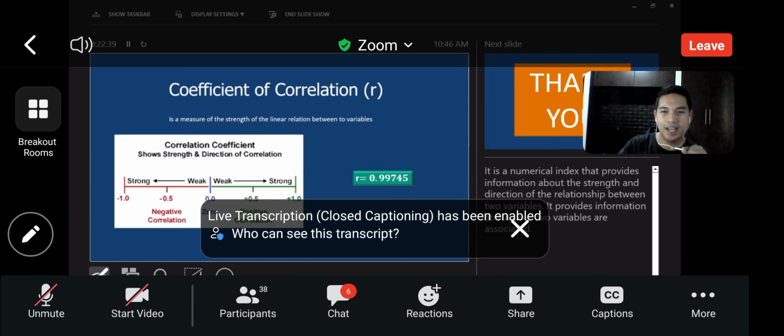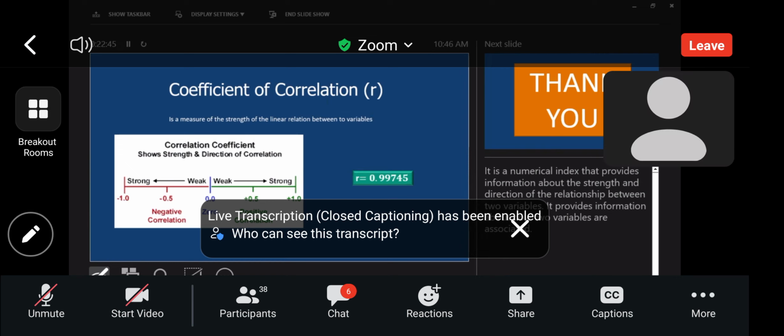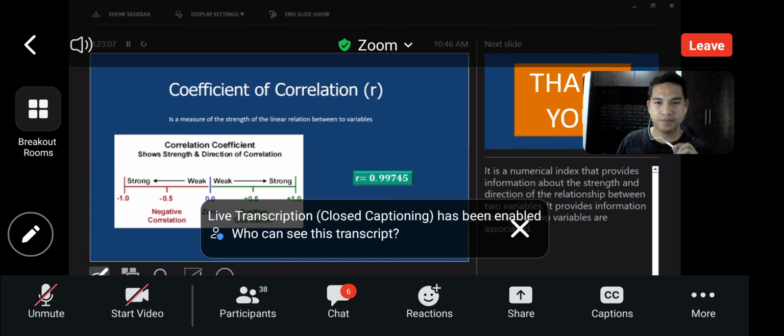Pero mas confirm natin based dito sa solving natin. Conclude, meron tayong positive strong correlation between longer working hours and accident. Correct? So, makakapag-remedy tayo ngayon. Pwede mong gamitin yung shifting schedule instead of overtime. Yes po, pwede tayo magkaroon ng 3 shifts.